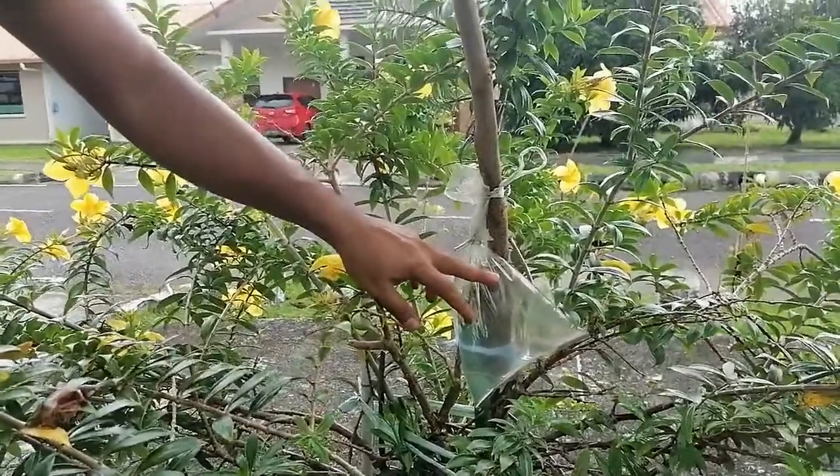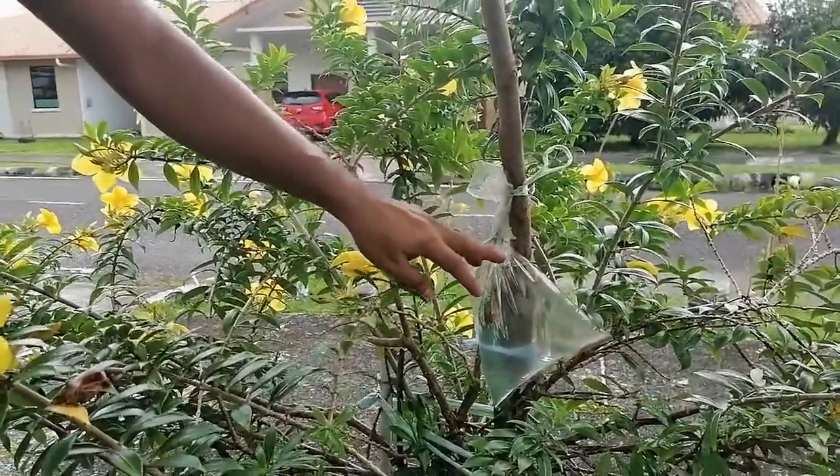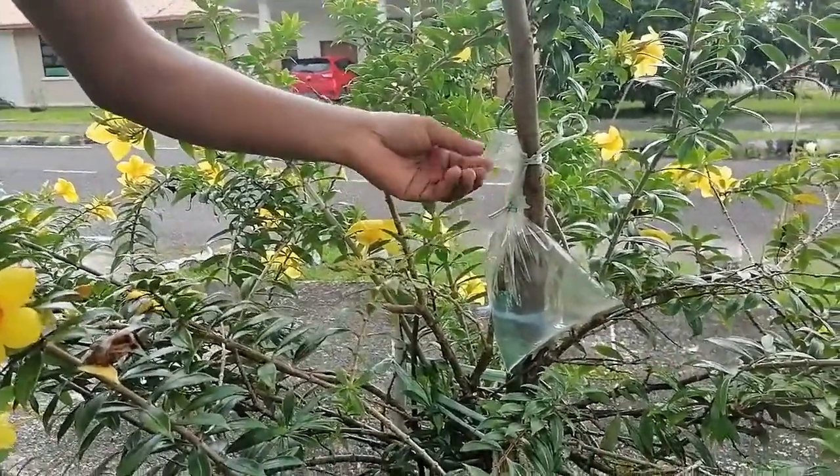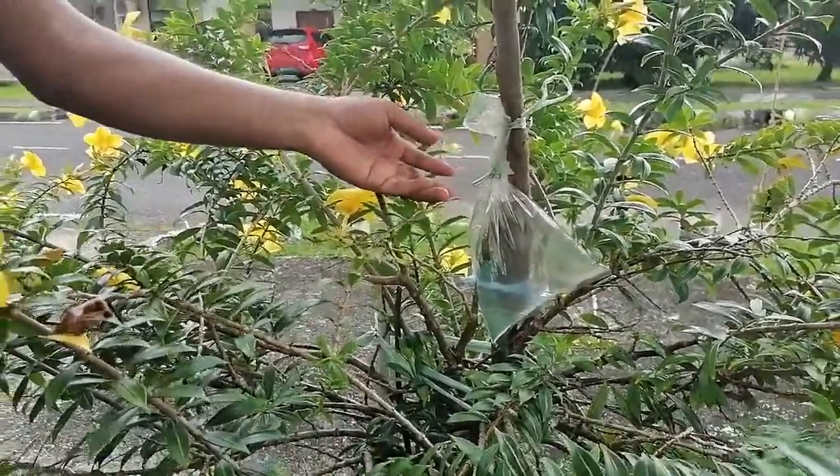You just have to wait about three to four weeks. Within one week you can see the initiation of roots. When the roots are already matured at about three to four weeks, you can easily cut and transplant into the soil. I will show again how to cut and how to transplant into the media — it's a very easy, very potential, and very quick method to develop roots from the cutting.